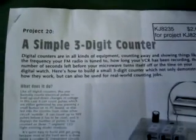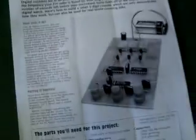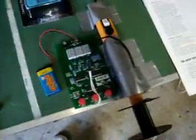Okay, so I've got this little kit that I bought from JK Electronics here in Australia, which helps you build a 3-digit counter. It's just going to count the amount of times this thing turns, the number of revolutions, so I can tell how many turns I put onto this coil, which will come in handy. I'll just give you a quick demo.